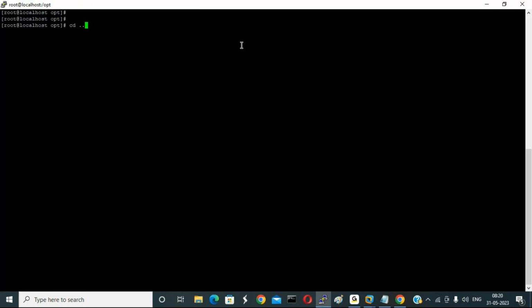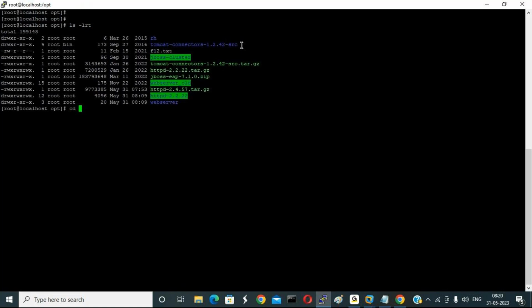Go to the Tomcat connectors directory. We'll change the ownership of that with chown -R root:root.